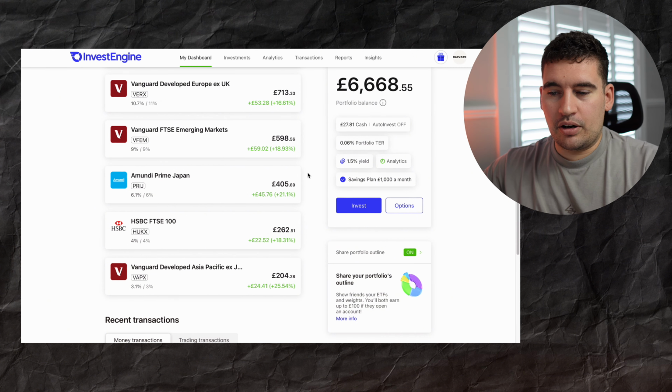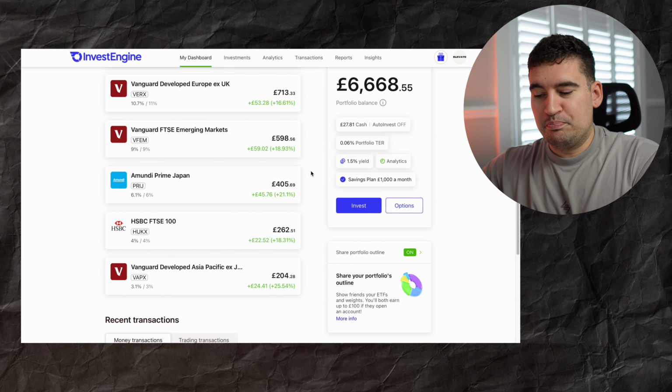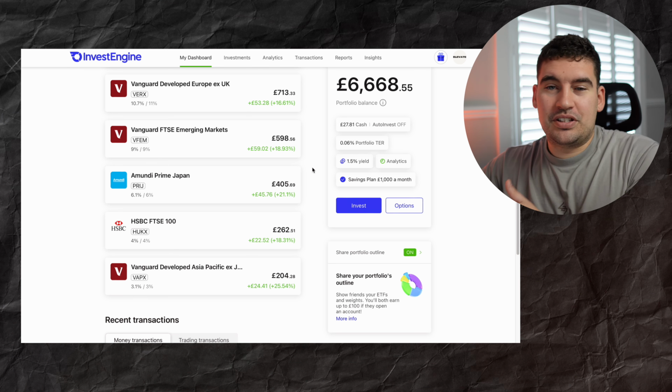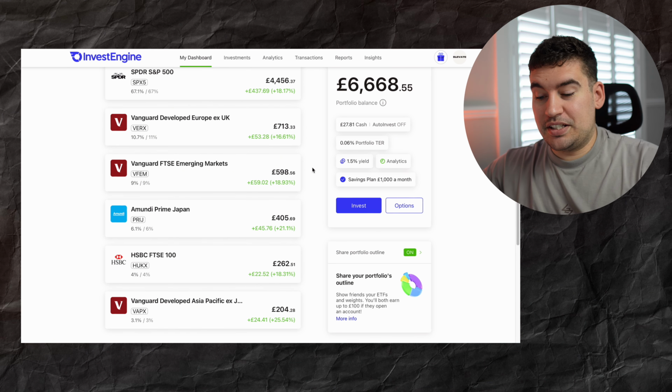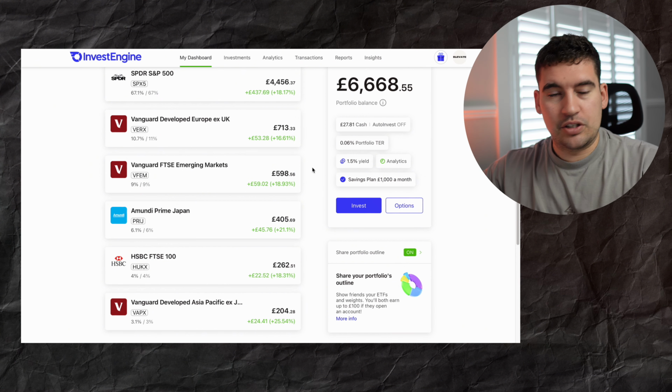So the actual amount I'm getting out the other end isn't massive, but it doesn't concern me. I don't look at this and think, I need to put more money into that particular ETF because it's performing really well. It's performing great now, but that's no guarantee of future returns. So as it stands, as a set of ETFs, really happy with the performance of this. And like I say, it's only been around 4 months.